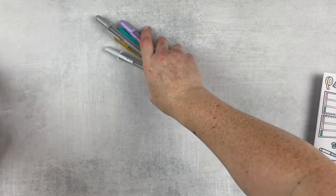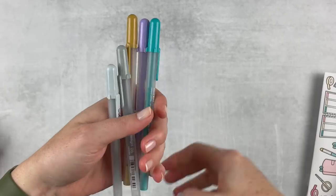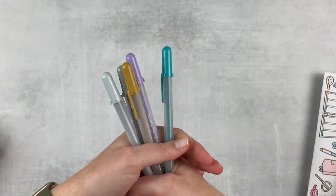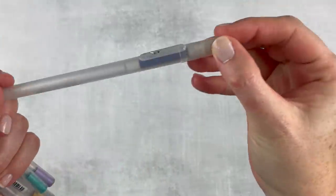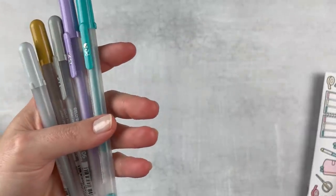And then to get free shipping, I added on some of the jelly roll pens. I love jelly roll pens. I have quite a few of them. My favorites are the ones that are sparkly, like this. And I found these, which are very similar.